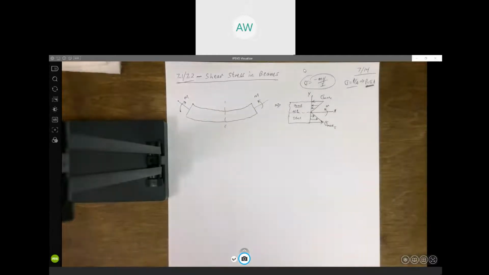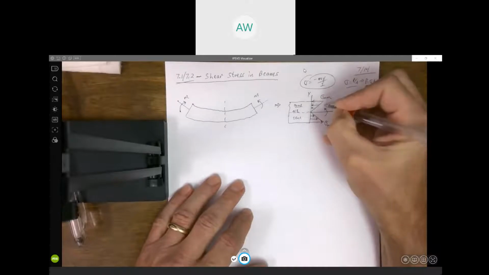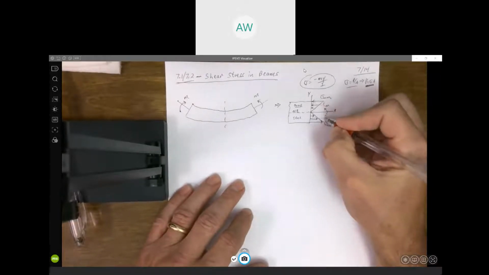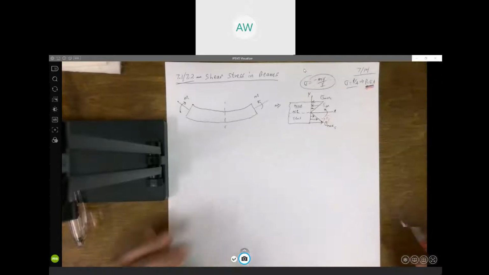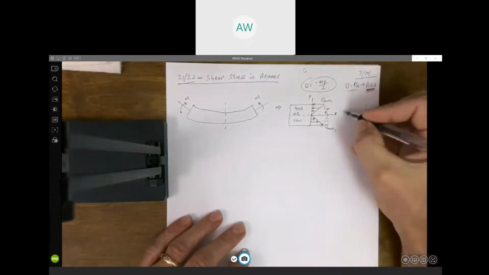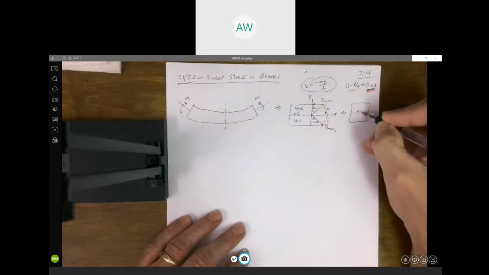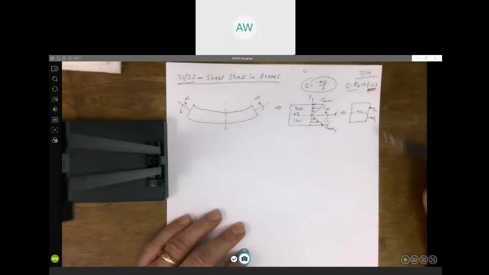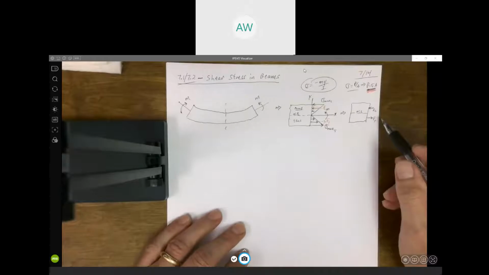So there's going to be a compressive force, we'll call it FC, associated with that compressive stress. There's going to be a tensile force associated with that tensile stress. Again, force equals stress times area. Okay. All right. So basically, if you look at this cross section, we've got an equivalent force, in this case acting to the left, and below the neutral surface, we've got an equivalent force acting to the right.